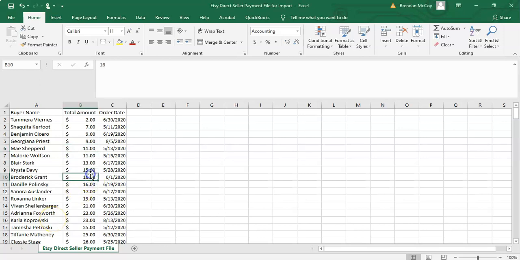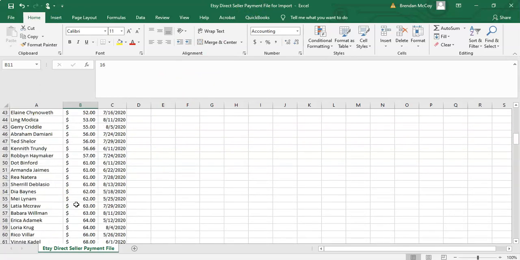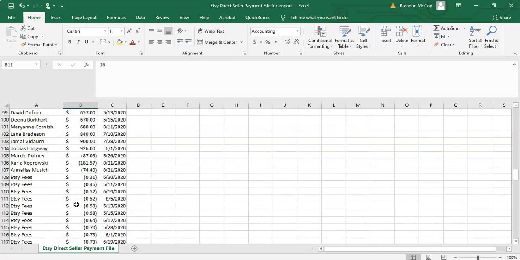So once we have the negative and the positive numbers in here, the only other thing to note with an Etsy direct seller payment file are the refunds. So as you can see, we already took care of this earlier, but if I go down here to my negative numbers, you'll see my refunds right here. So again, we want to think about these refunds just like we did the fees. These are in fact reducing the amount of money we have in the Etsy bank account. Okay? So one very important thing to remember here is that we need to make any refunds negative numbers. Once we get into QuickBooks itself, I will show you how you can keep track of just refunds. But for now, let's just do this.